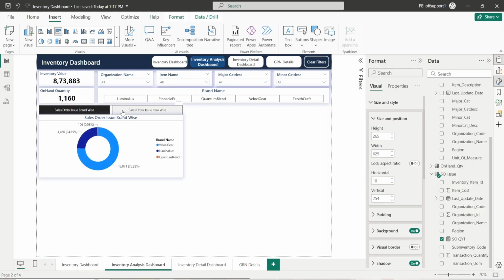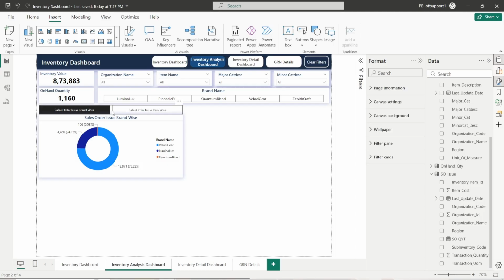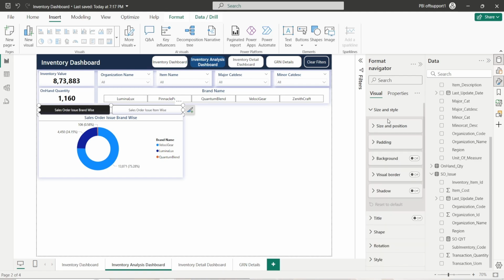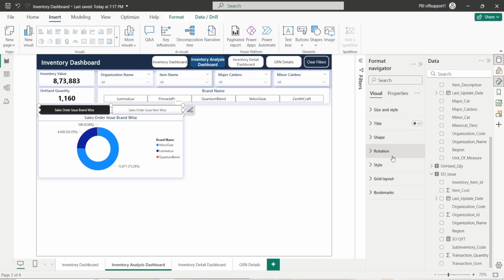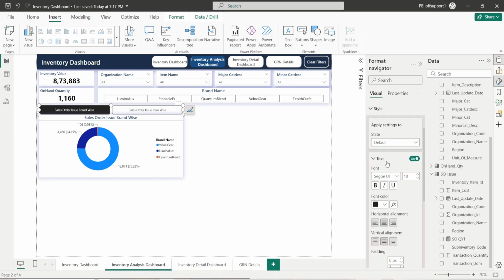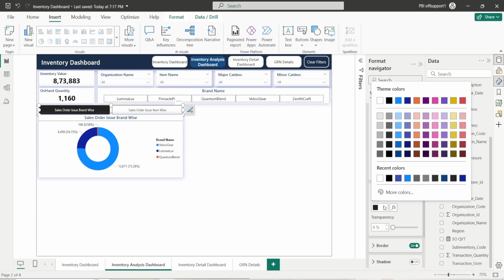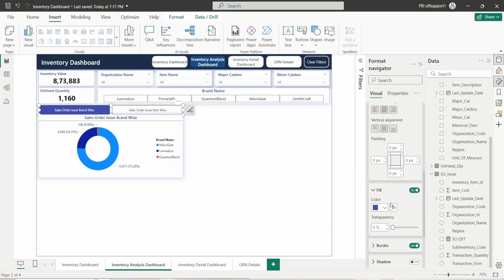Now this is perfect. So first we also have to give the format for the navigator. For that we have to go in the style, and for default same, but for selected font color is white, and in fill we have to give this color.